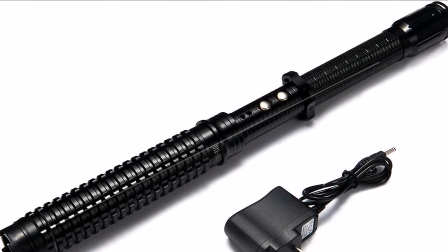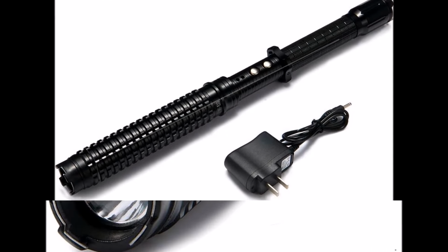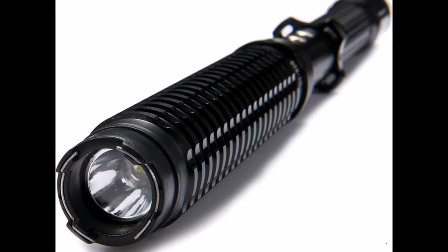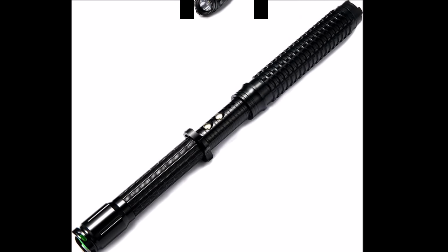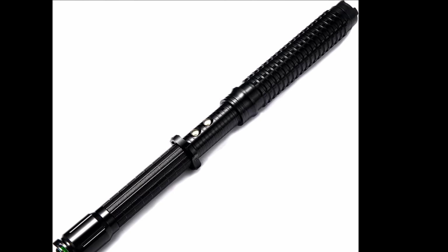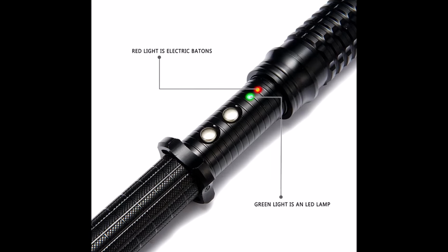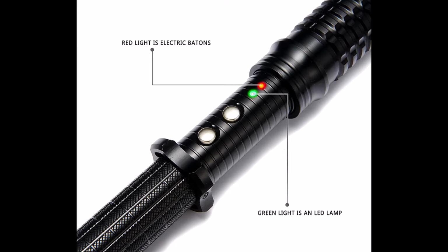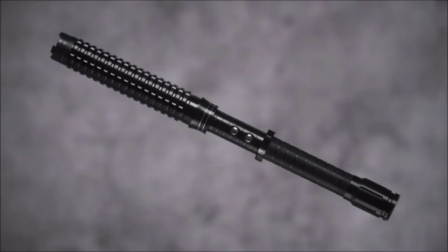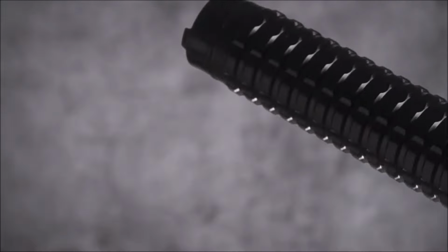Number 10. The Security AllInOne is a powerful self-defense tool designed to provide reliable protection in emergency situations. Please note that this product is not intended to be used as a blunt force striking weapon. With 80 million volts of stop power and a loud, intimidating sound, this device offers effective protection when you need it most. Its LED flashlight feature includes 3 lighting modes: strong light, weak light, and flash, providing illumination and enhancing visibility in low light conditions.